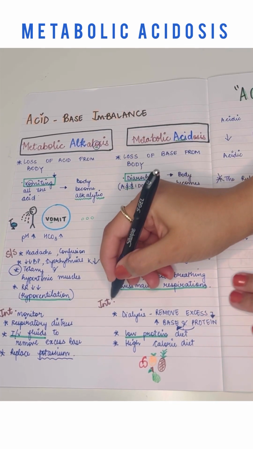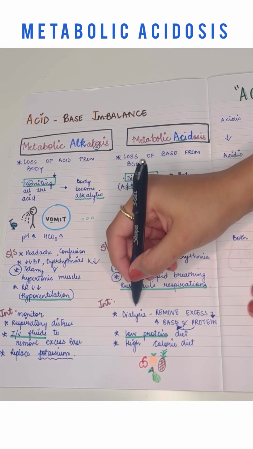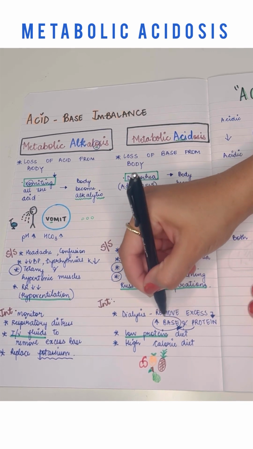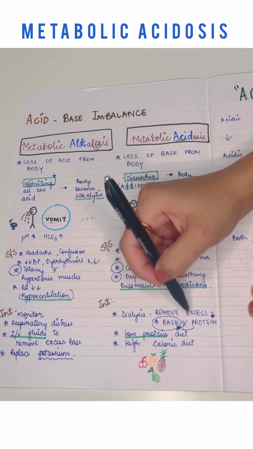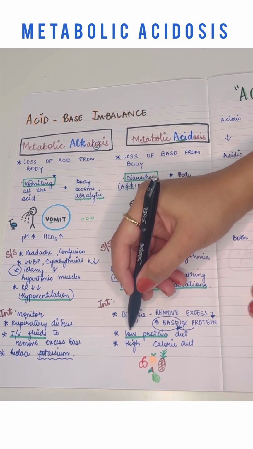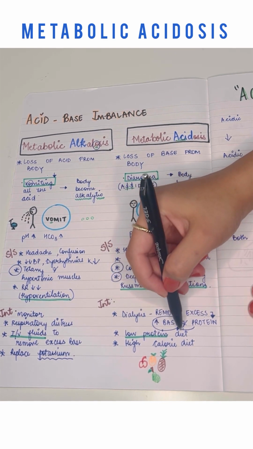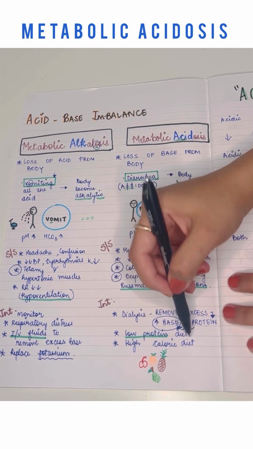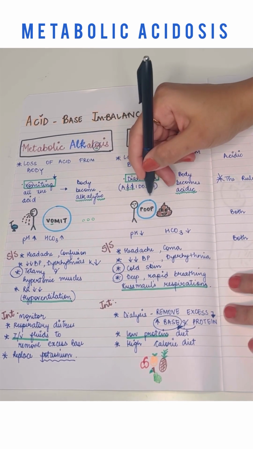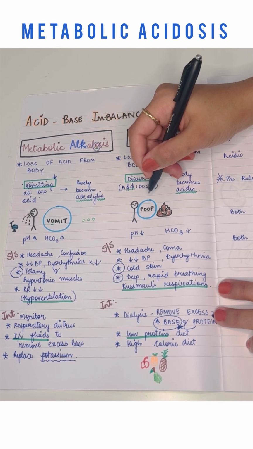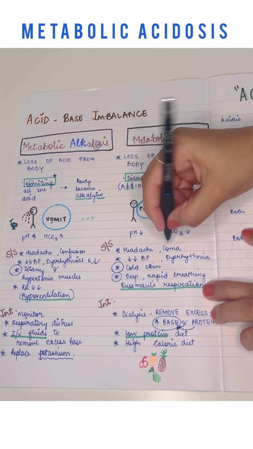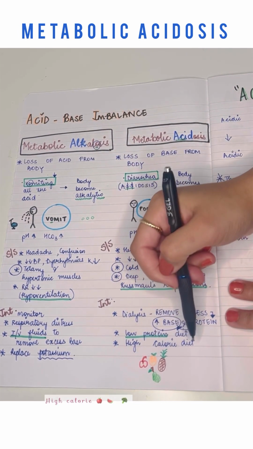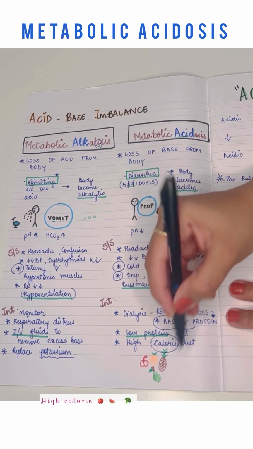So for interventions, we will perform dialysis to remove excess protein and increase the base of the body. To remove the protein, we will also provide a low protein diet, so no eggs for this patient, but a high calorie diet because the patient is pooping a lot, so you need to give him calories. Otherwise, there is a chance of the patient going into coma. So a lot of fruits and vegetables, resulting in a high calorie diet.